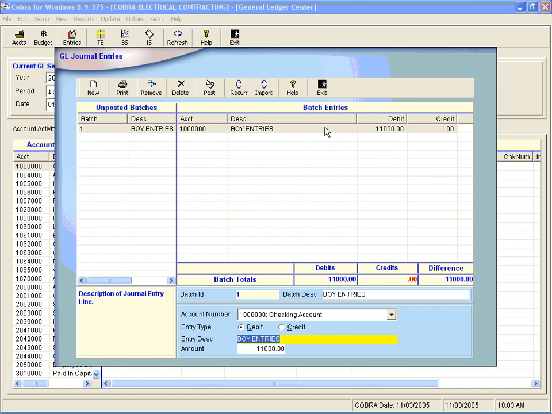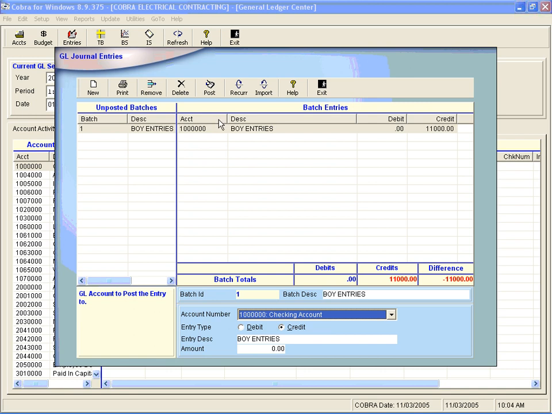So rather than it being a debit balance, what we need to do is switch over to the credit. Now I can do one of two things. I can pick up my mouse and click on credit, or notice the little underline under these two. I can use my Alt key and then select, for example, C to change it to a credit, which means I'm entering a credit or negative $11,000 in this case for this item.